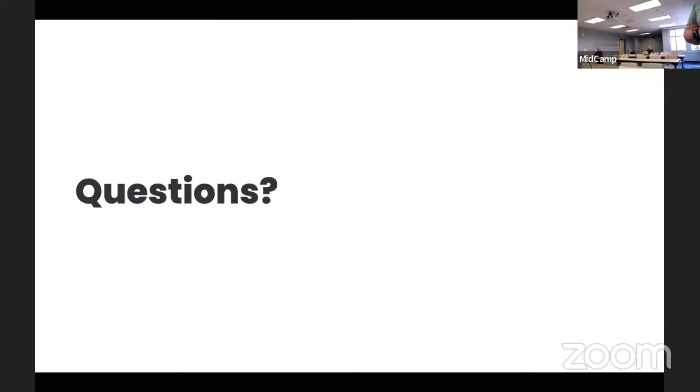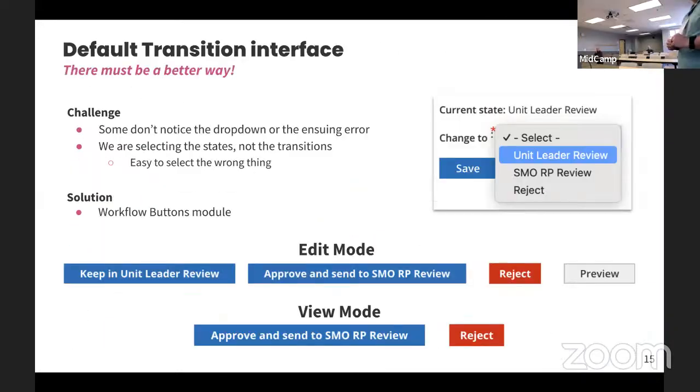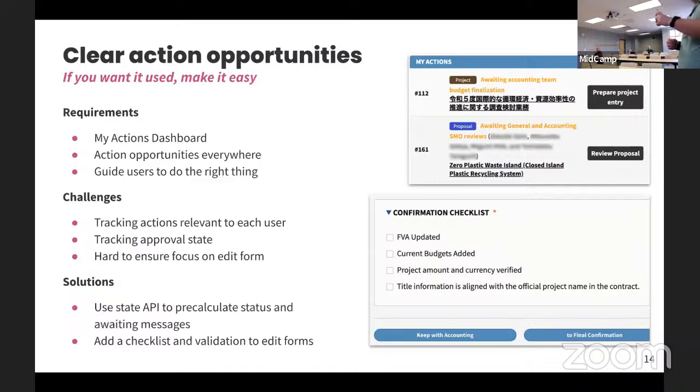Yes. Okay, great. I was wondering on one of your slides, you had a number of like a checklist option for creators to fill out. I was wondering what you're using for that. Are those just like a separate set of fields, or is it a separate module that's built into that? Or we just did a simple form alter to add fields that add those checklists in using the form API. It's kind of a good idea for a contrib module. Maybe I'll make one, but yeah, it's just custom code in this case. Okay, thank you.